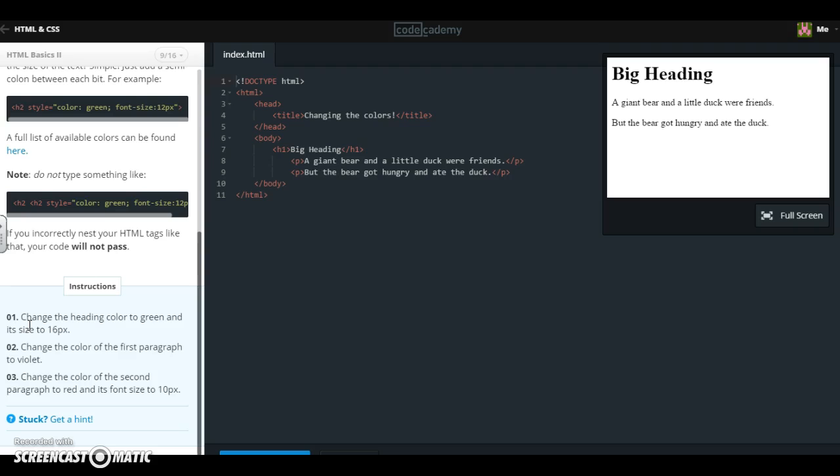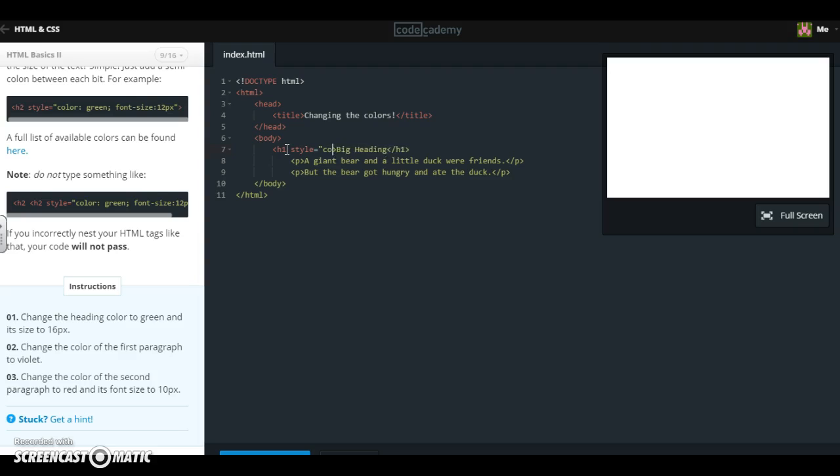Step 1 says change the heading color to green and its size to 16px. So right here where it says H1, that's the heading that we're going to change. We're going to take our cursor right behind the 1 and hit space, type in style equals quotation mark color colon green, and then we have a second attribute here.